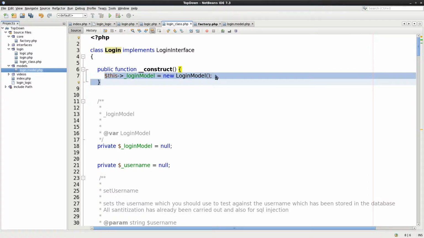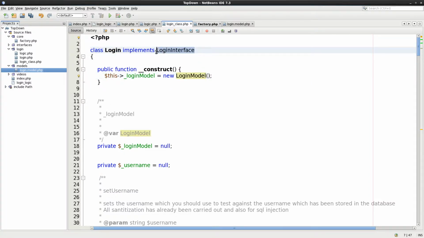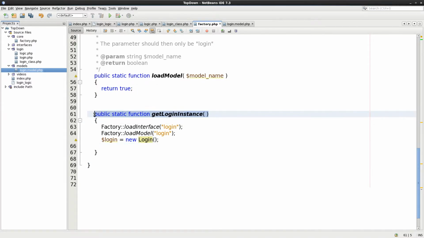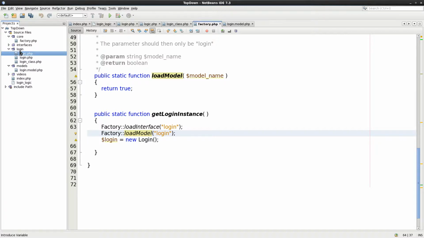So we know that the interface has been loaded, okay, and we know that the login model has been loaded. That's the whole point of this, is that as long as we do get login instance, then we know interface loaded, model loaded, and then finally we obviously need to do loading the object itself as well, which we're going to ignore for the time being.